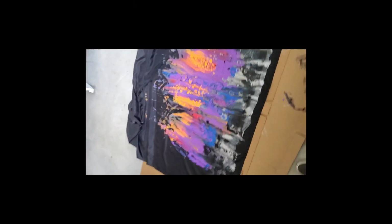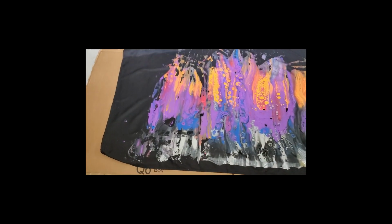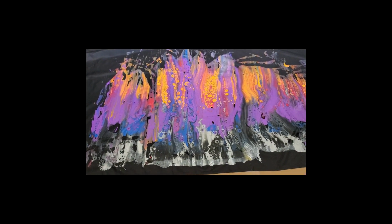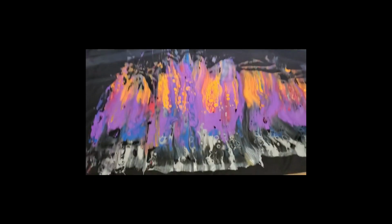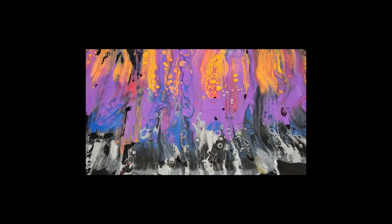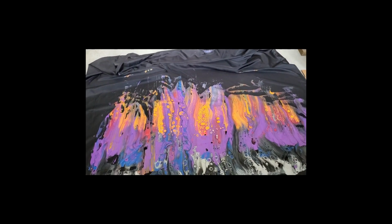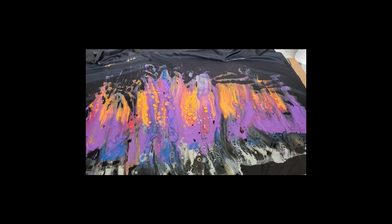So here it is. Let me turn to the camera. I didn't do the very ends, mostly this side. I was kind of running out of paint, and most of that's going to be in the back. So yeah, I got the front nice and pulled and poured, so it looks pretty cool. I'm excited to see it dry. I hope it dries as vividly as this, so we'll see.